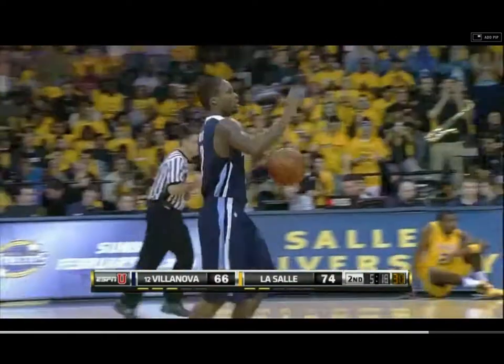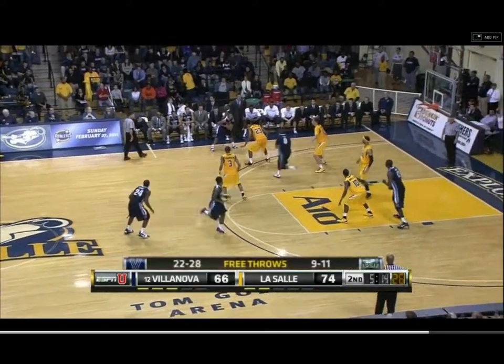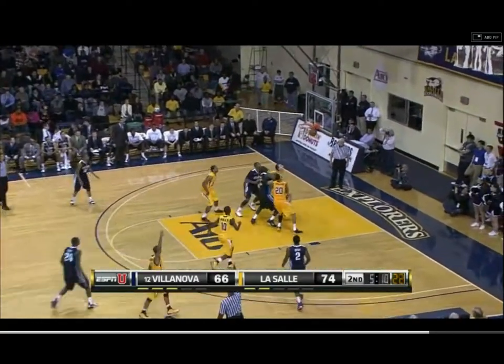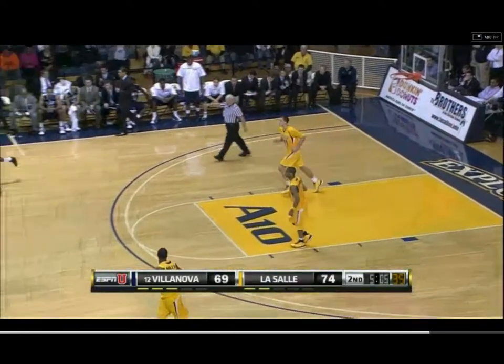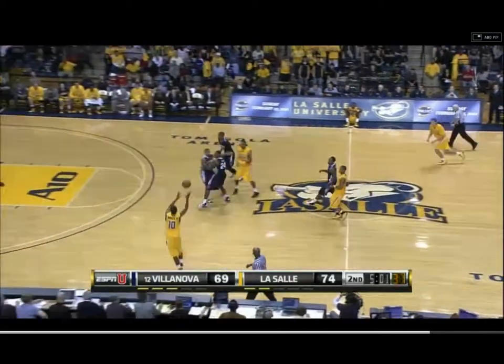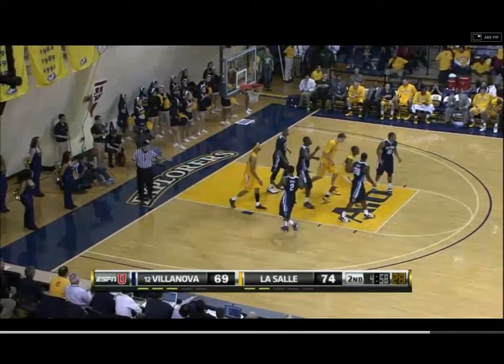Yaru back in for Villanova. Playing with four fouls. Lead is at eight. The biggest lead of the afternoon for LaSalle was 14. Three by Stokes, and he hit it. If you're going to play zone, sure, you can pack it in against most of the Villanova people and challenge them, but you better play tag with Corey Stokes. Mills, a pass right through the legs of Williams.